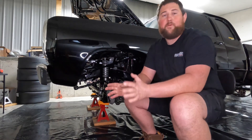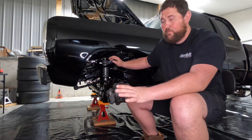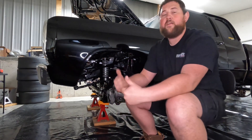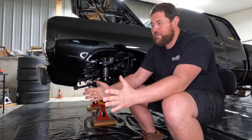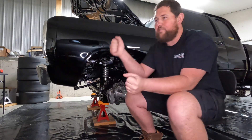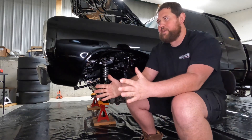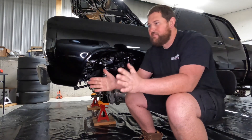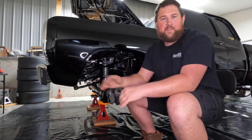So steering ratio is way more important than a lot of people think. For drag racing, we want the steering ratio to be further away from one-to-one. We want to be able to turn the wheel a little bit and not have much input on the front wheels. That allows us to not overcorrect and constantly fight it the whole run. It gets to kind of do what it wants and you make slight adjustments, so it's easier to keep it going straight and not be chasing it the entire time.